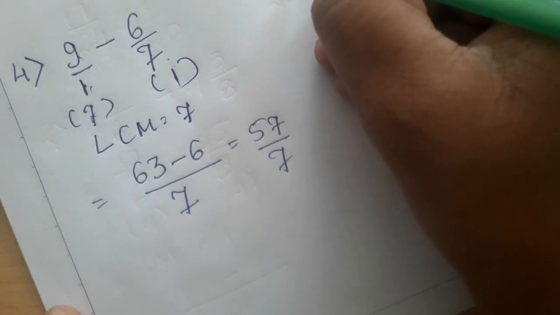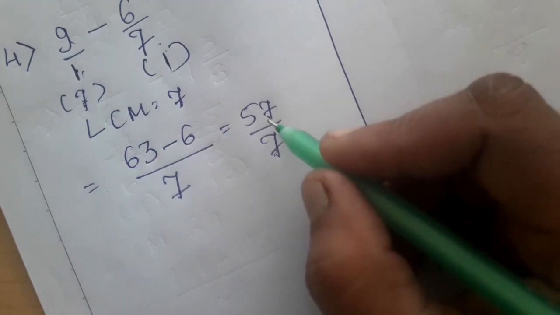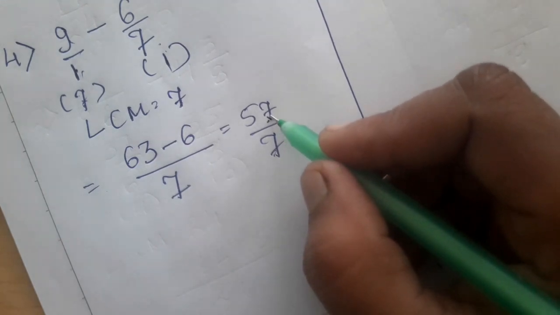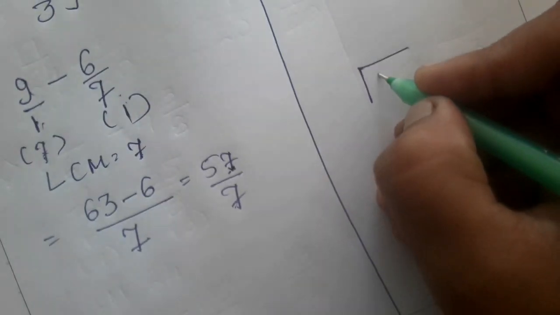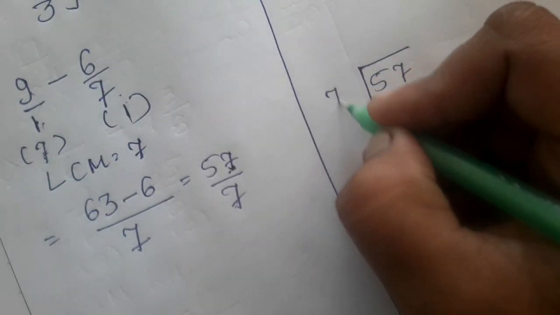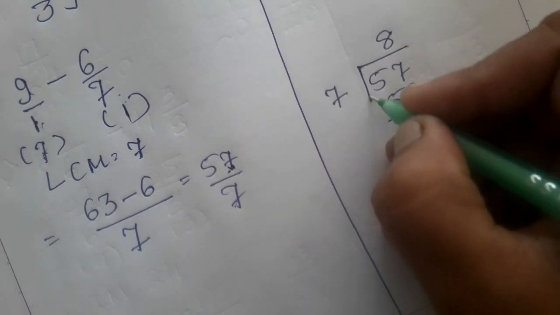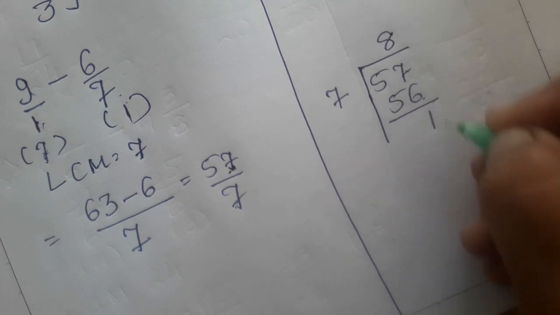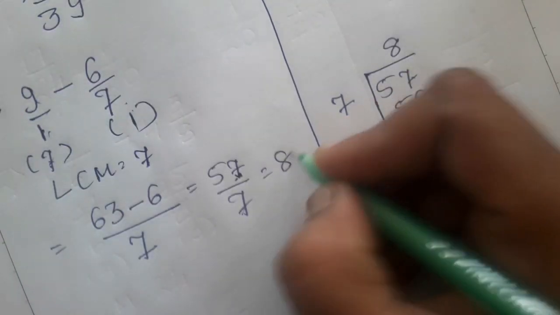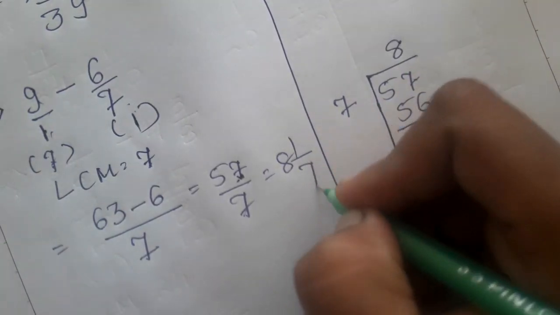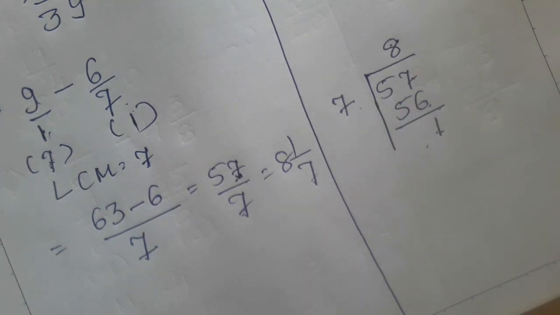So now when the denominator is smaller than the numerator, that is, the numerator is larger, you need to convert it to a mixed fraction. So now I will divide. I will do it in rough column. 57 upon 7. 7 8s are 56 and this is 1. So now this is 7 minus 6 is 1. Okay, so here I have 8, 1 upon 7. 8, 1 upon 7. Okay.